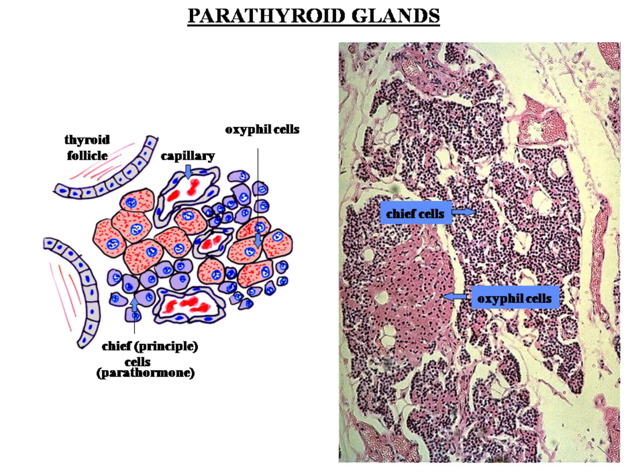The oxyphilic cells constitute a minor portion of the parenchymal cells. They are distinctly larger than the principal cells and have intensely eosinophilic cytoplasm. Their nuclei are often smaller and more heterochromatic than those of the principal cells. Ultrastructural studies have revealed that the eosinophilic staining of the cytoplasm is due to the presence of numerous large mitochondria. Morphologically, the cells are further characterized by a limited amount of endoplasmic reticulum, a small Golgi complex, and the absence of secretory granules. Now we'll see the functions of the thyroid gland and parathyroid gland.